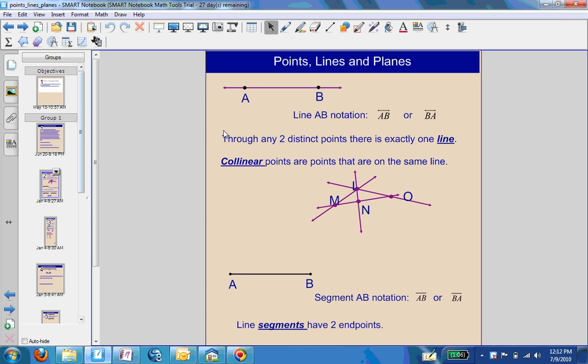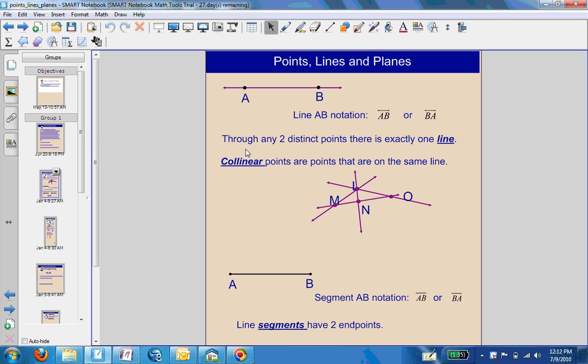So let's go through and talk about a line to start with. We are going to learn notation in this section, and you do need to know the exact notation. Here we have a picture of a line. This line can be referred to as line AB or line BA. Either one is fine. And notice that the notation has a line above it with arrows on both ends, and it does not have any points on it. So you have to use that exact notation when you're describing this picture of line AB. You can also use BA with the correct notation above it.